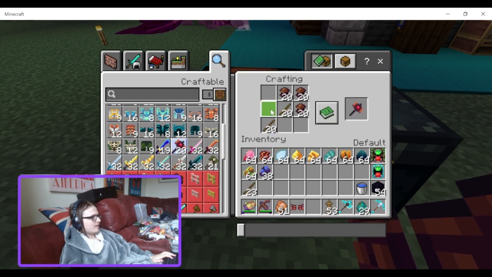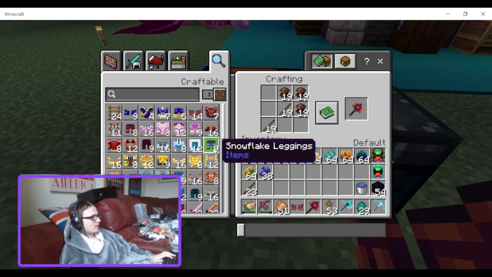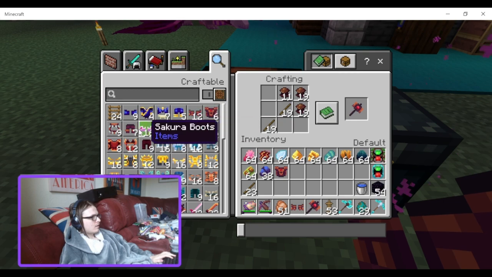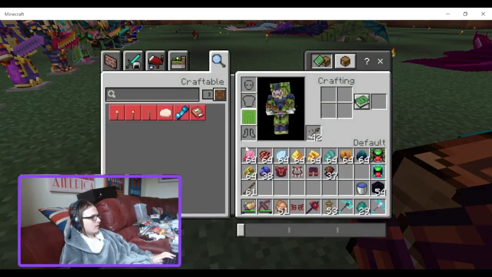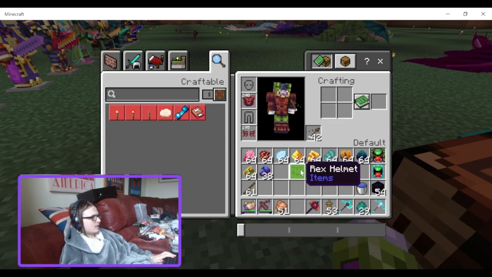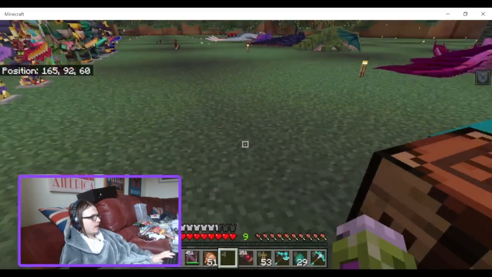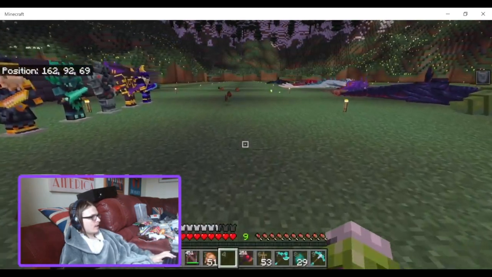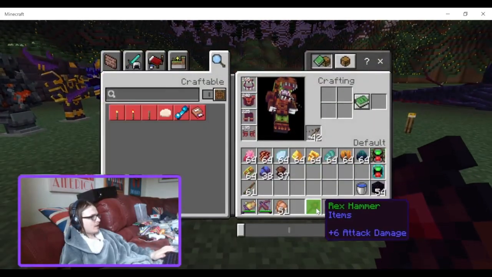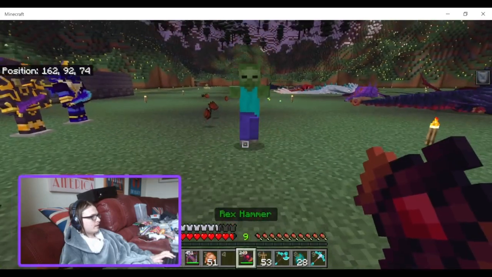Hammer. To craft the hammers? Yeah, that's how you craft it. 3 of them, 2 of them. Skills, 2. Alright, let's see what the armor does. Gives you resistance, which is pretty good. And the damage is good. The hammer is 6 attack damage.